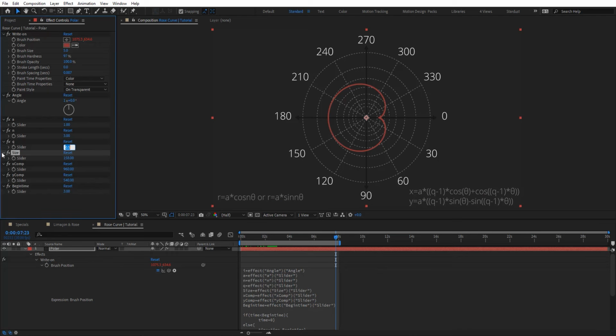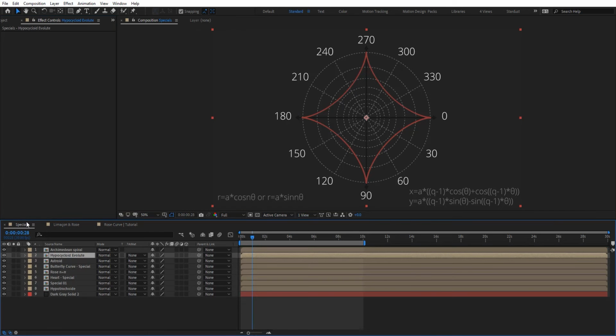So you can play here with Q. So maybe 2, for example, different shapes. Let's have that 3 so you can see what we got there. 4 and so on. So we got all kinds of what you would expect from this equation. So very straightforward, as you can see here, using Right-On effects.